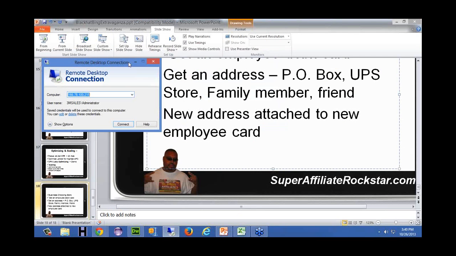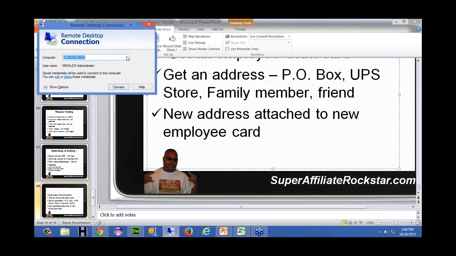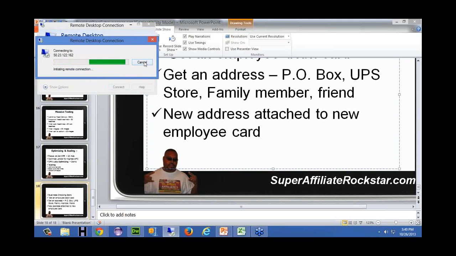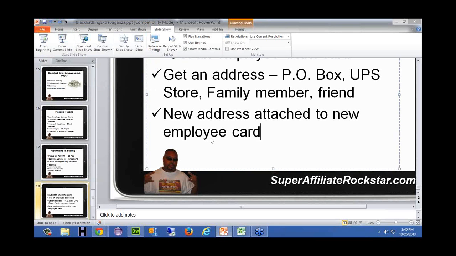I just want to show you. This is what you call a remote desktop connection, and these are all the different VPSs we have for our bank accounts. I can go in and access different accounts here by just putting in the IP of the computer and clicking connect. So we definitely have a different VPS for each account, with a different IP. I'm not saying that you have to do that, and you can probably get away with not doing it, but we're extra paranoid over here.